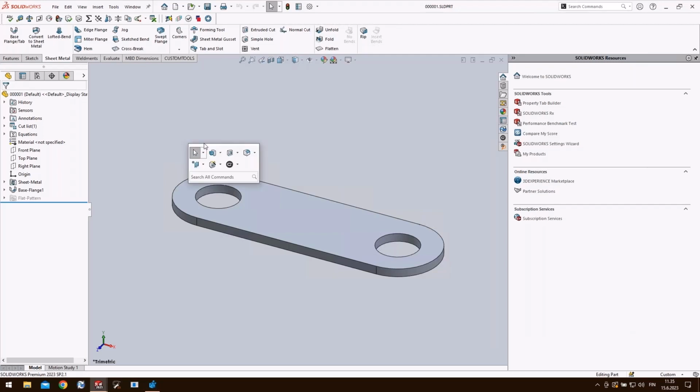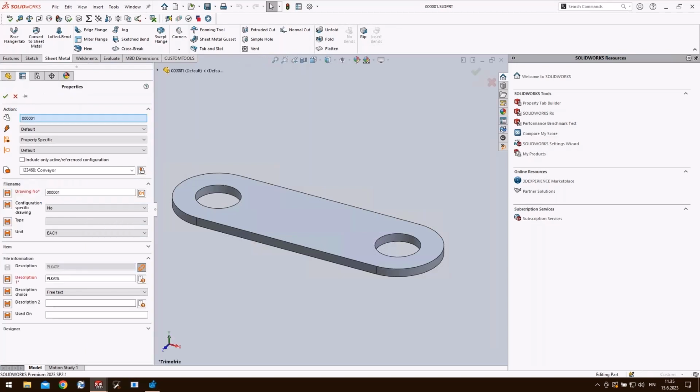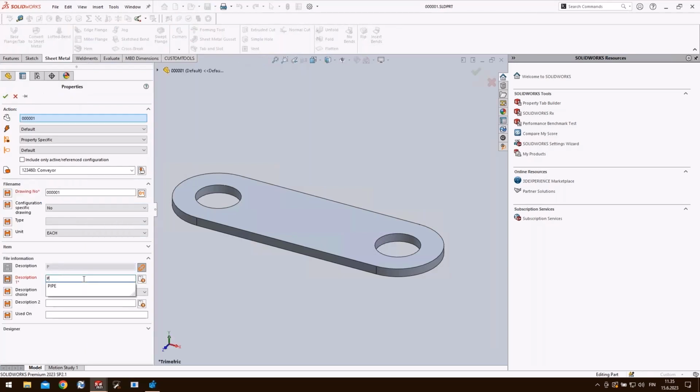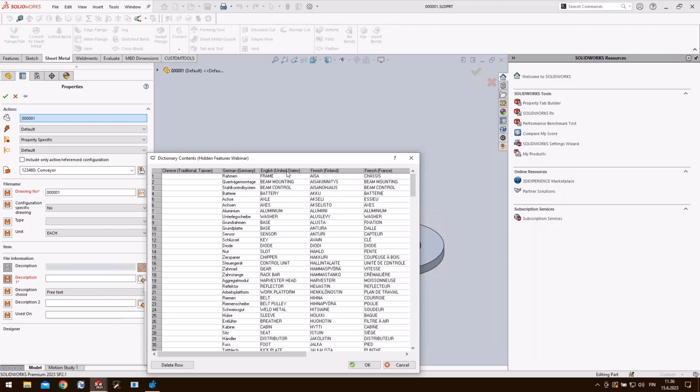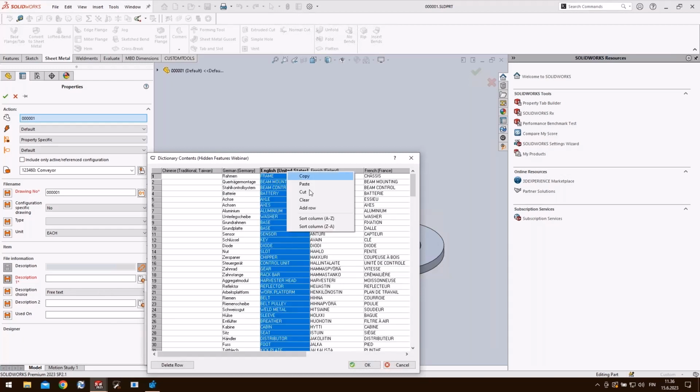If we then go back to the properties, I can remove this, and we can see that now there is no longer that incorrect value, but I don't have plate either. Here is, and this is quite a nice tip, a dictionary attached here, where I have a lot of words, but to access them in autocomplete, I can go to the contents. I can right mouse click the column, and I can copy the English words from here.